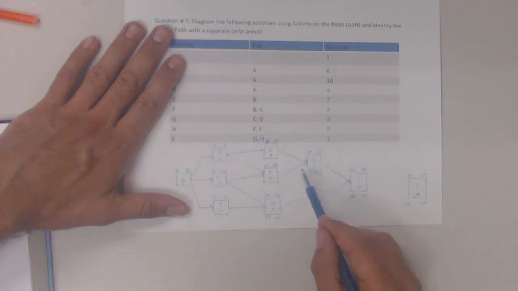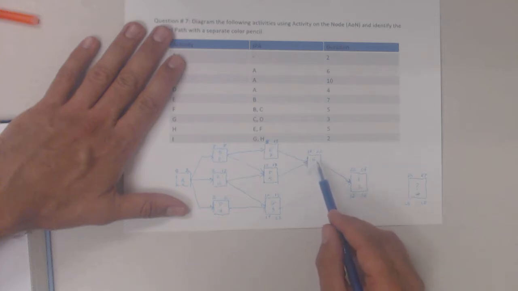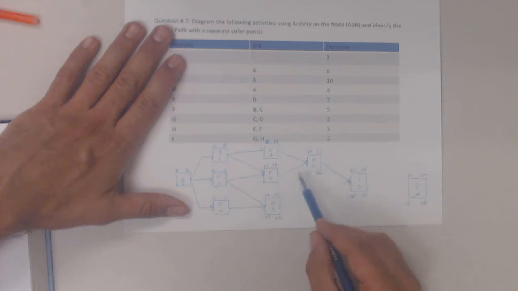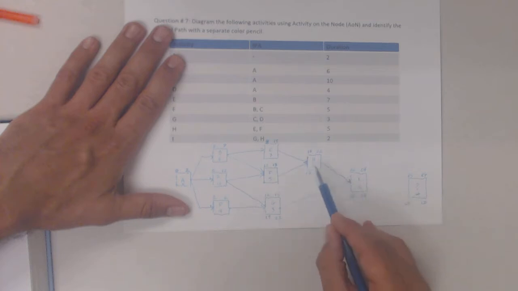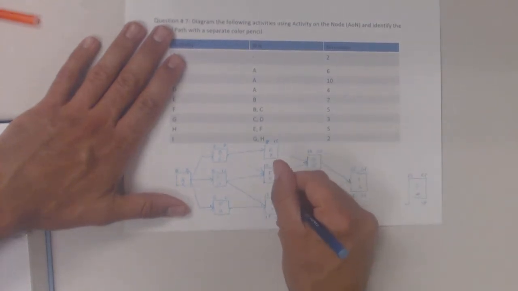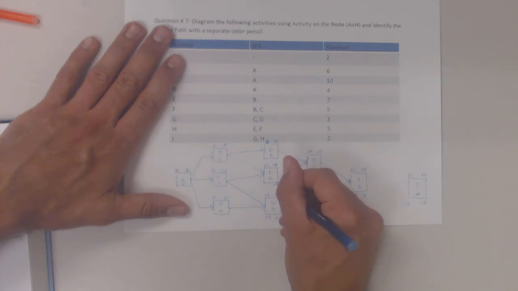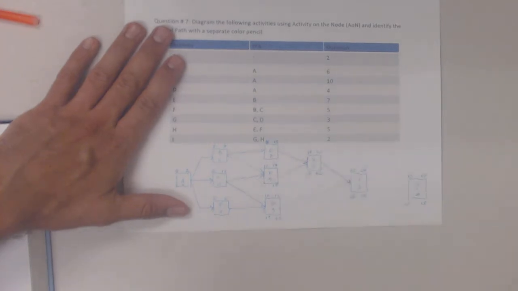Again, I need to look at the successor activity. F has but one successor. So I want to look at this late start date again. The question I need to ask myself is, how late can I finish activity F without delaying the rest of these activities right here? Find the answer right here in the late start. I'm going to carry that 17 over this way. I subtract, where did my thing go?